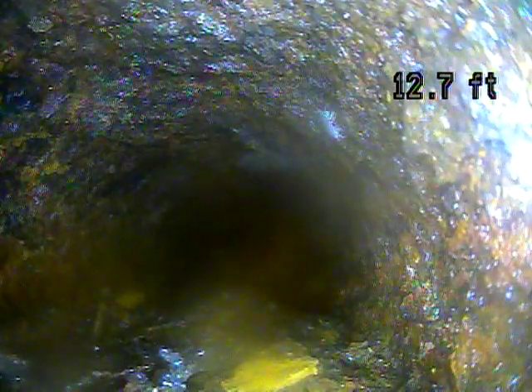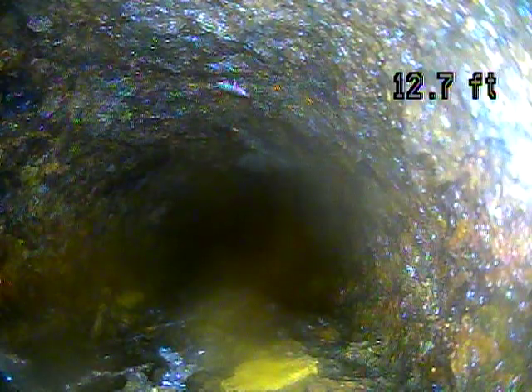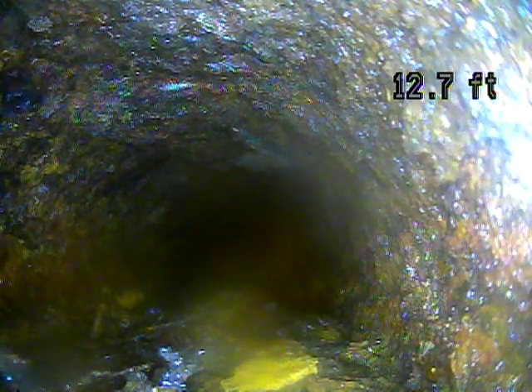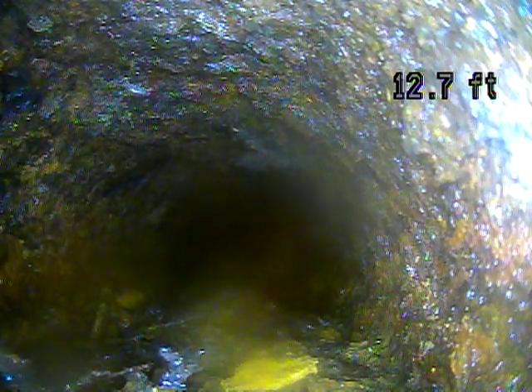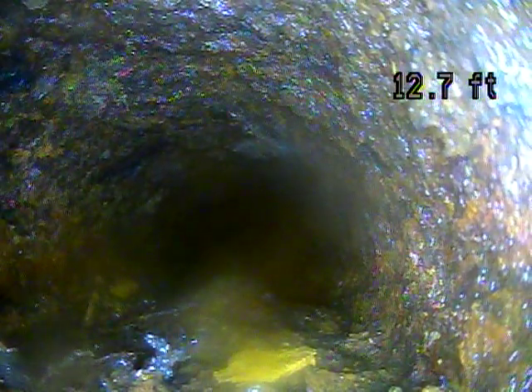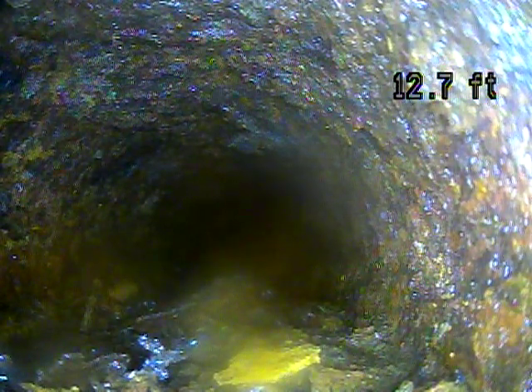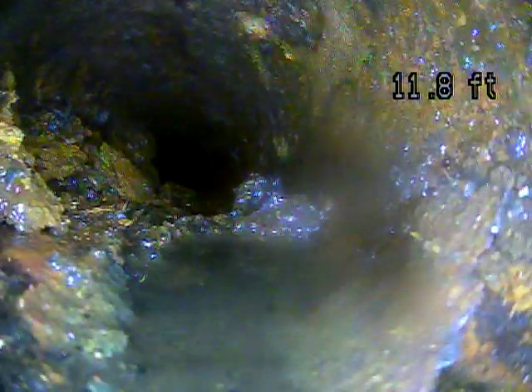With cast iron, it's not uncommon for it to look kind of like it does on the screen right there. And if it was performing properly and everything was draining and I was able to get my camera all the way out to the street, I wouldn't necessarily recommend replacement — I generally don't recommend something that drastic. Usually I'm finding maintenance items where it needs to be cleaned, and that's probably the first step here: clean it and then find out how bad it actually is. But if you look on the left part of the screen at how bad it's flaking off, that's not a good sign.